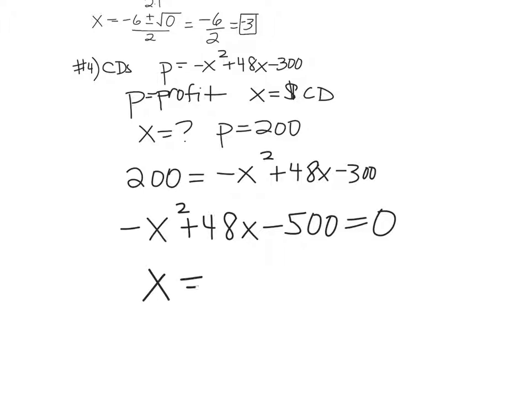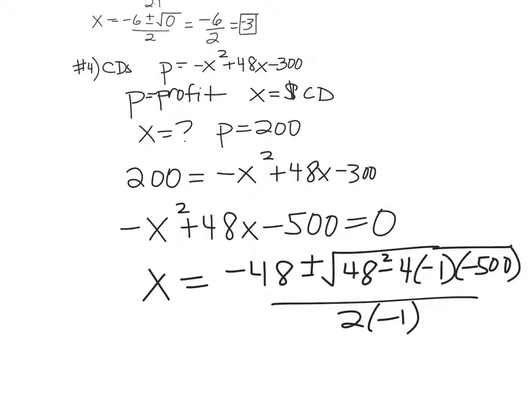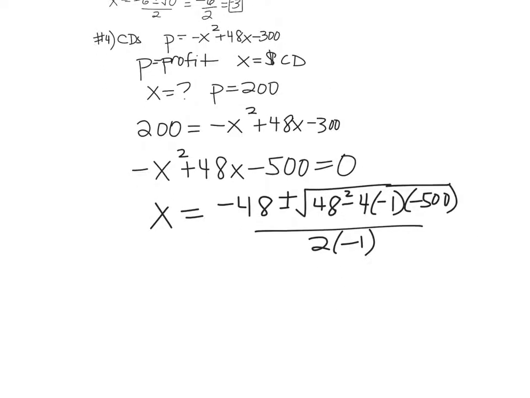So here we go. X equals negative b plus or minus the square root of, I don't know what 48 squared is, minus 4 times a times c, all over 2 times a. Okay, this is a real life problem. We're not going to leave it in a radical form. Because if I asked you, oh, you want to buy some CDs from me? Yeah, they're 3 plus or minus square root of 33 all over 4. You're like, how much is that? Exactly. We want a decimal answer for this one, okay?